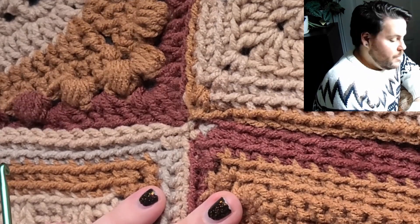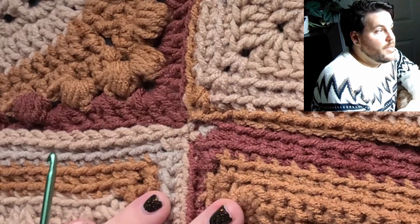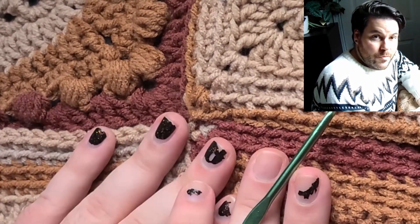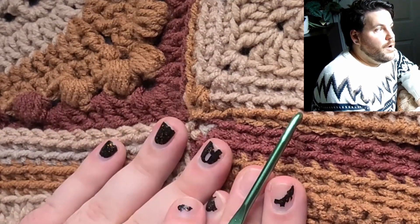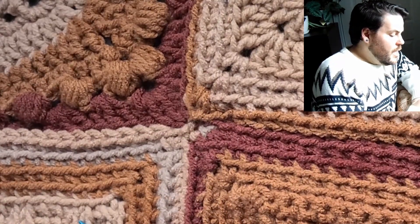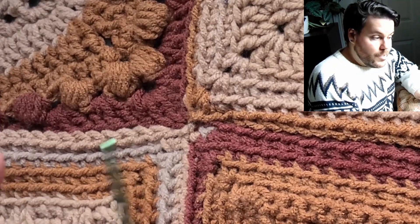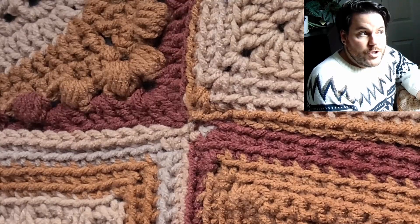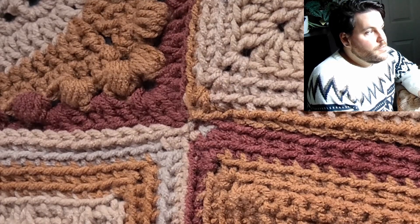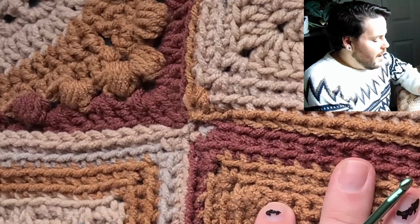I started with 13 balls total — well, I started with four balls originally, then when I got to this blanket I bought 10 more since I was planning on doing just a few squares. I ran out, went and bought three more for a total of 13. And then as I was finishing up, I was two squares away from finishing the border expanding the squares, ran out of yarn for the last two, and went and bought three more. So after this ball I'm currently working on — I have about half of it left — I should have two full balls to do the border with. But my blanket is a lot bigger than the main 2020 Traveling Afghan, which has 24 squares instead of my 20, because my squares are that much bigger. Anyway, I'll see you guys tomorrow. Bye.